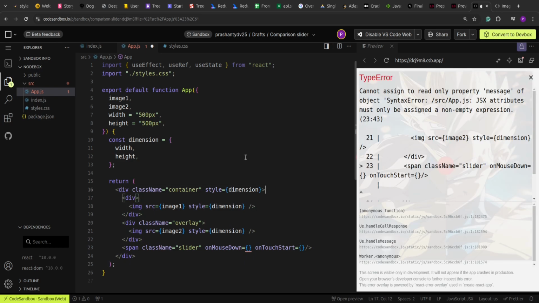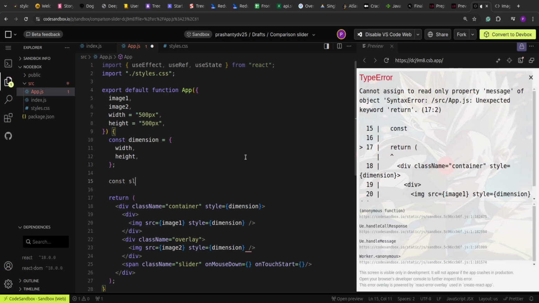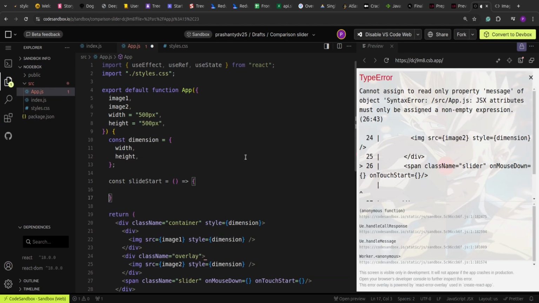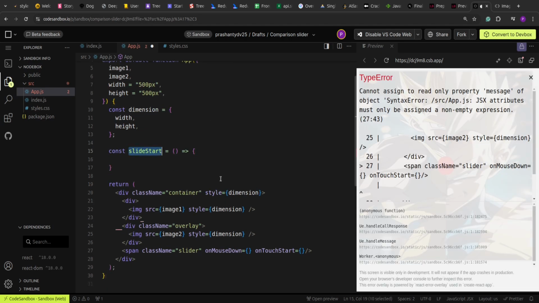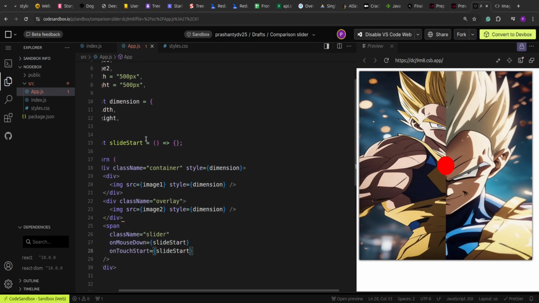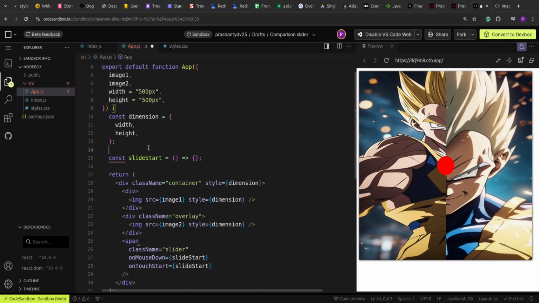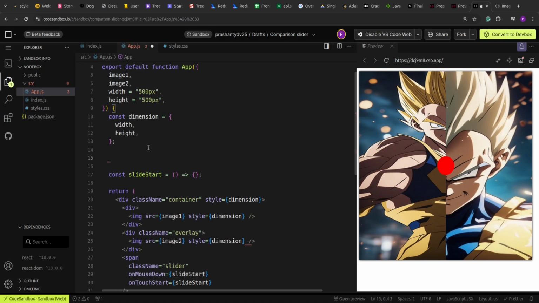What we do is we'll create this function slideStart that will be invoked, and what slideStart will do is we'll maintain a state to check if the mouse is down or not.